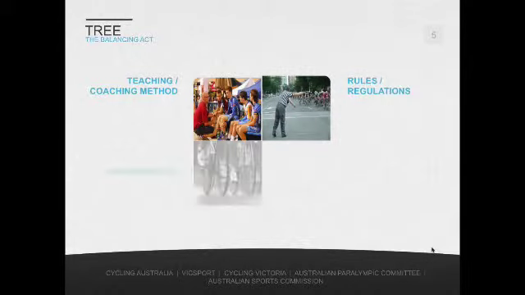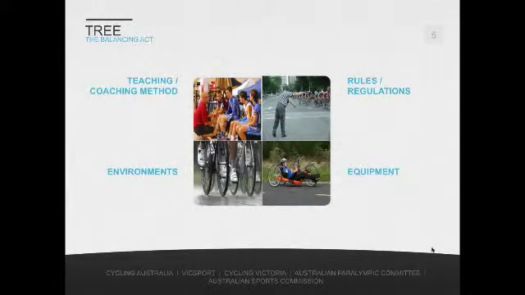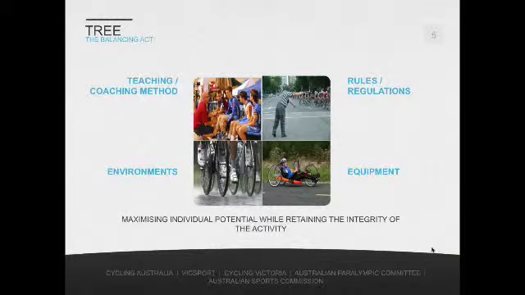But there's one thing we've found over the years with the TREE principle, or the TREE framework. It's a very, very good framework to use, particularly for individuals, but in group situations it is possible to over-modify and over-adapt. And you always need to think about the integrity of the activity for the individual and for the group as a whole. So in a group situation, we want to maximize individual potential while retaining the integrity of the activity for the whole group. And that's a key principle of the balancing act. So whether modifying equipment or modifying coaching method, we want to make sure that doesn't affect the integrity for the individual or for the group, particularly in a group situation.